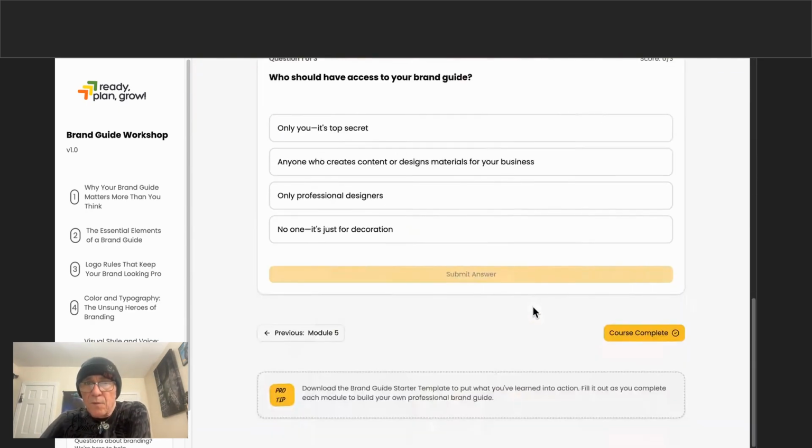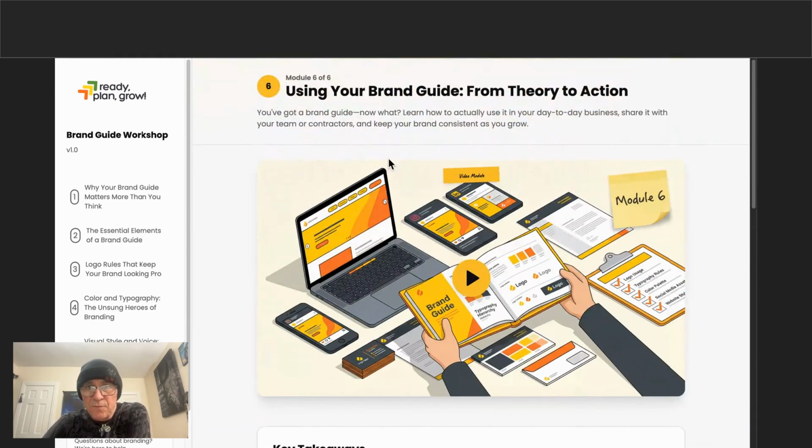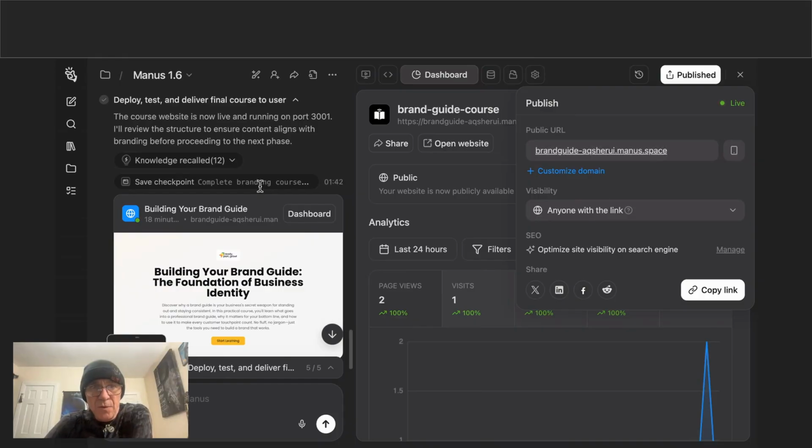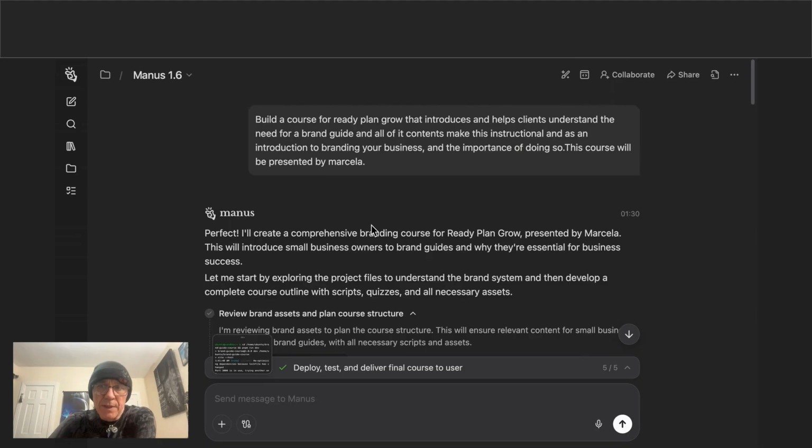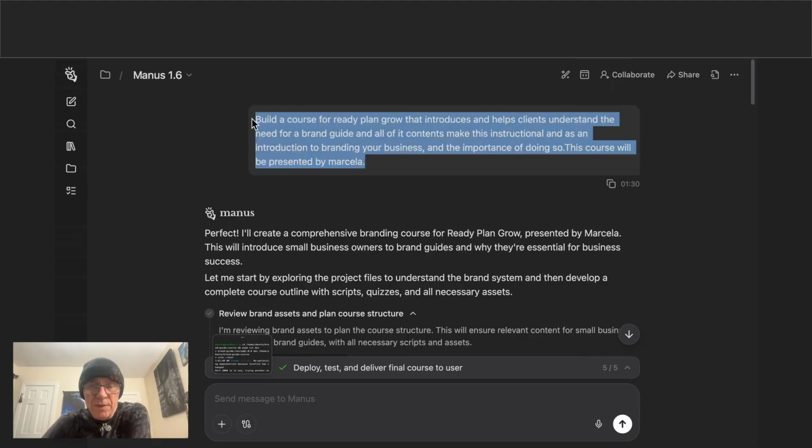So, bottom line, all of this has been produced from that initial one-shot prompt, which was, let's go back to it. This one paragraph generated this entire course, which we can then publish onto a subdomain. We can then use an avatar. We can use a real person. You can scale up courses so quickly with this. But the key is the brand knowledge.